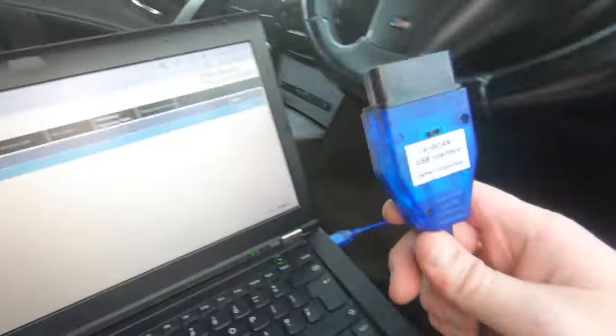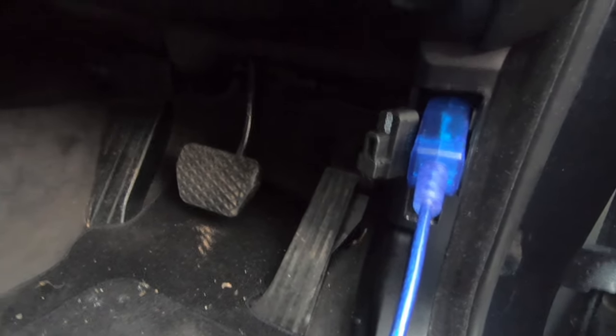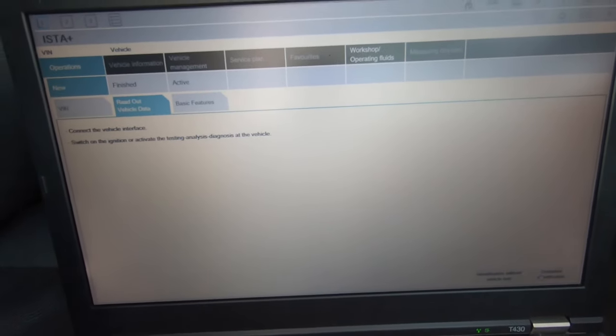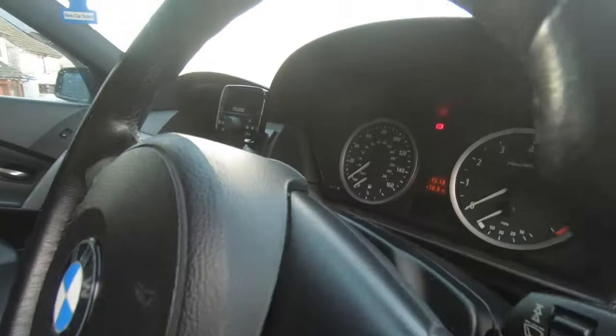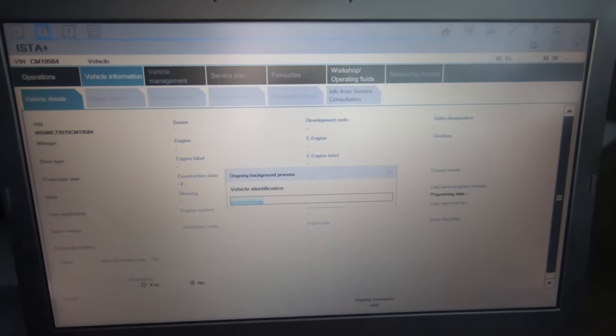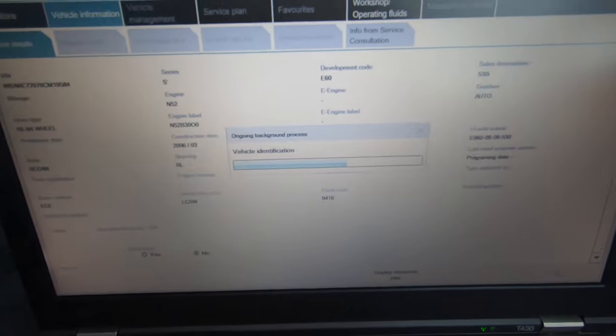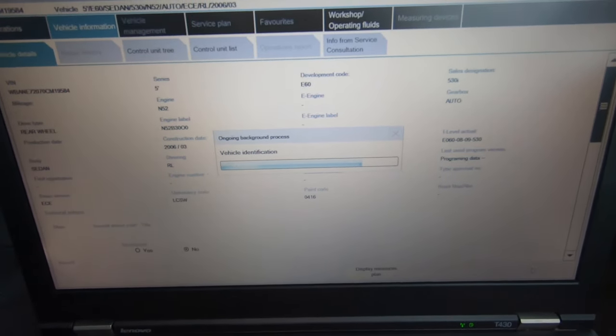Take your cable and plug it into the car's OBD port. The cable's all plugged in and ready to go. Go back to the laptop and click Complete Identification. Keys in ignition, ignition is on. As you see, on the E60 it reads very very fast compared to the E46, and it's already reading - doing a full readout of the car.